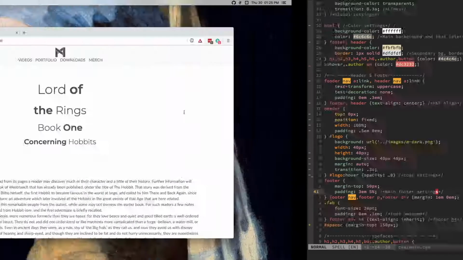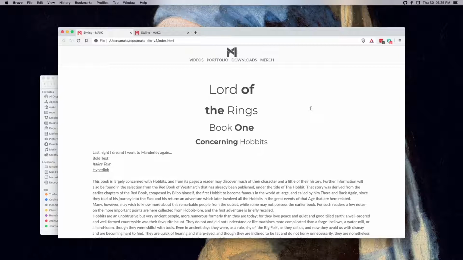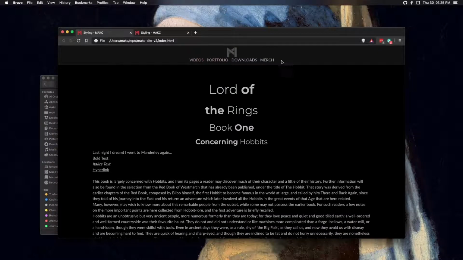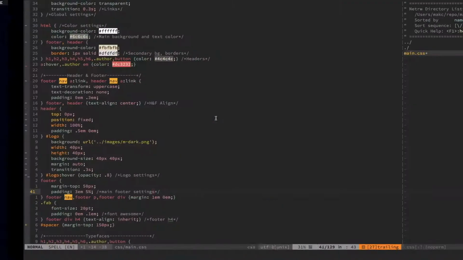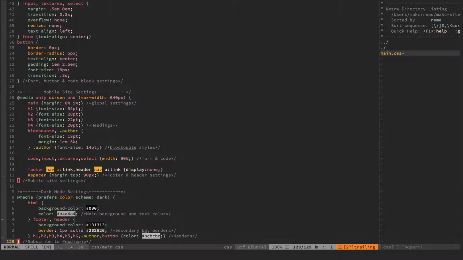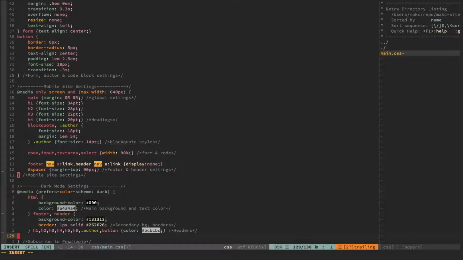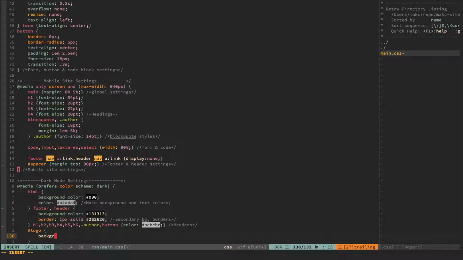And then what we can do is make this dark mode compliant. So if we go ahead and swap over into dark mode, you'll see our background and our text is good to go because we're using the same settings from the footer. We might want to come down here and see where all we have the footer referenced. So we're good there. We just need to change the logo over. And the way that we do that is pretty simple. Just right below all of our headings here, we'll go ahead and select the logo ID again. And we'll open up some squiggly brackets, and then we'll say background, and we'll do the URL thing again.